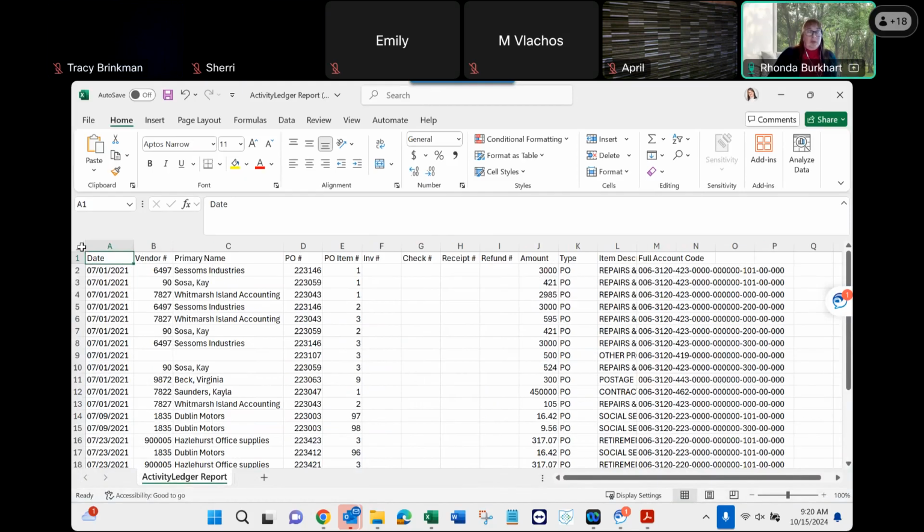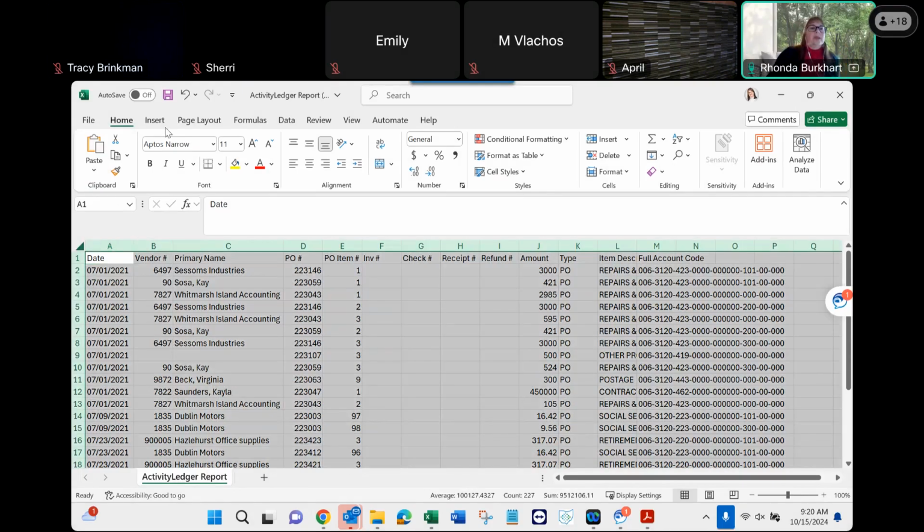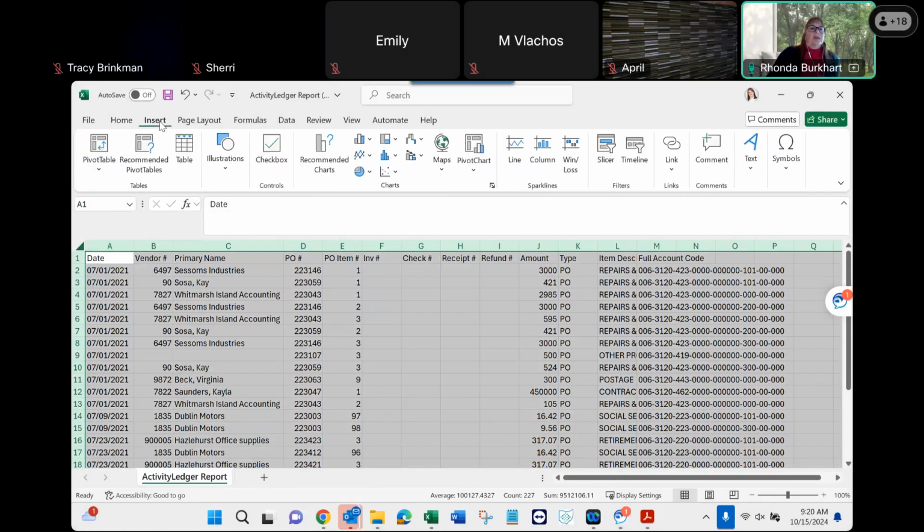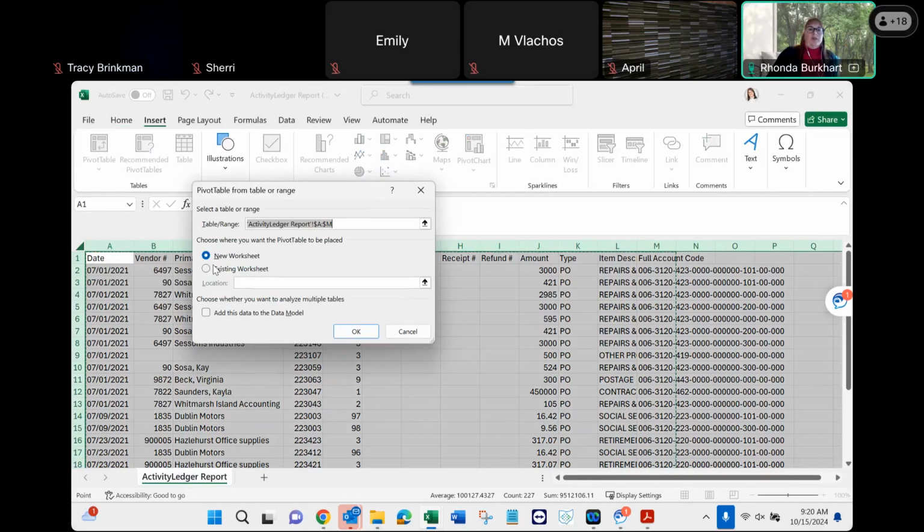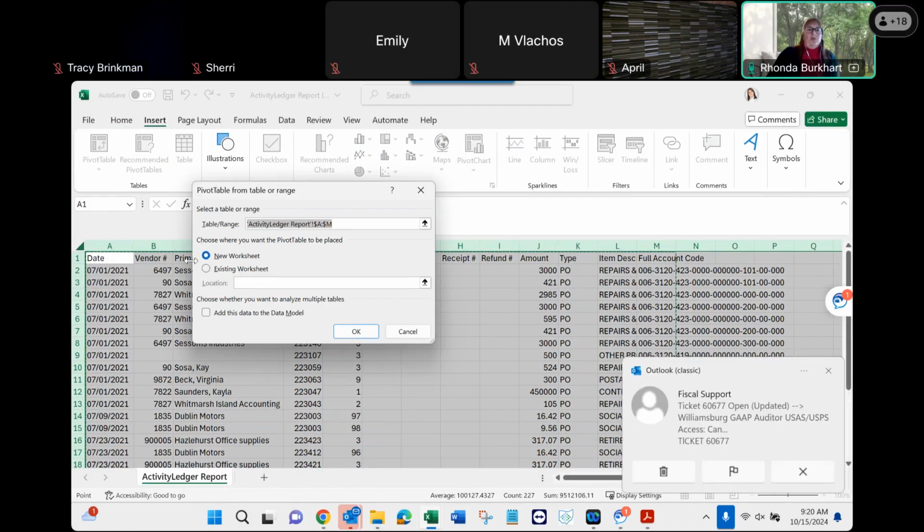And I'm going to use a pivot table. I don't know how many are familiar with pivot tables, but when you click on this top corner with that little triangle pointing in between column A and row 1, you'll select all the data in the table. And then you would go into Insert at the top of the page, select Pivot Table, and then I'm going to use From Table and Range, and I'm going to make a table on a new sheet.